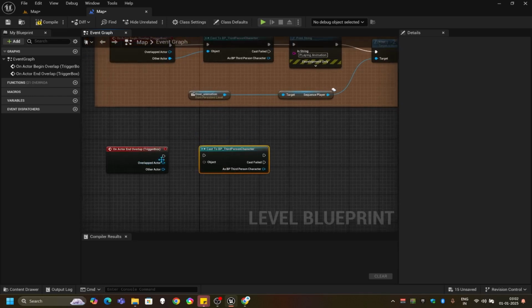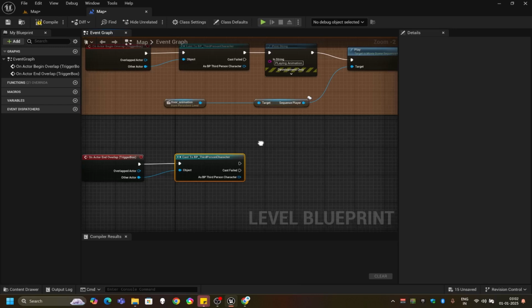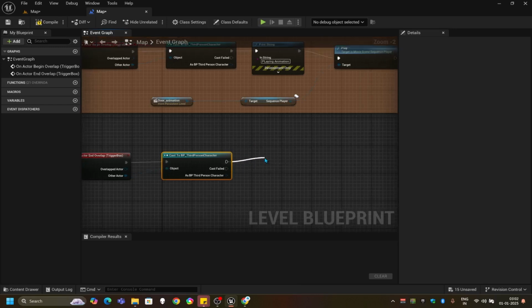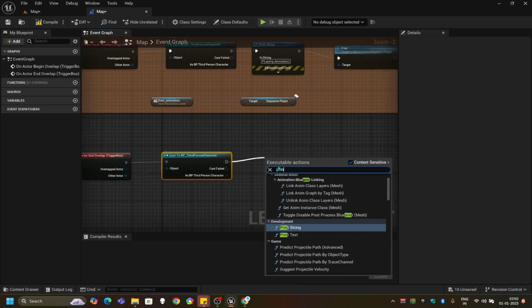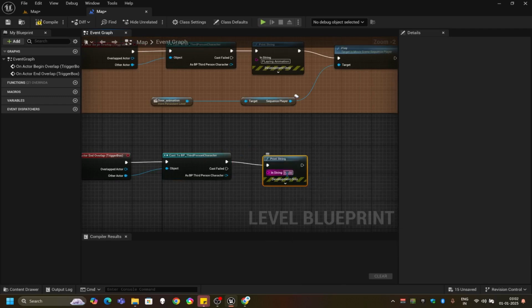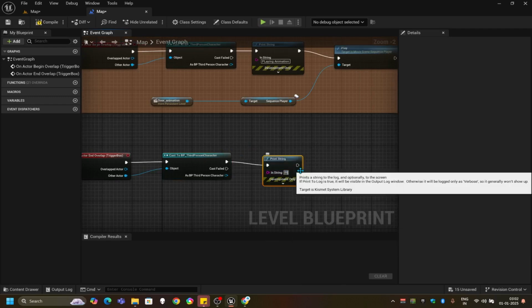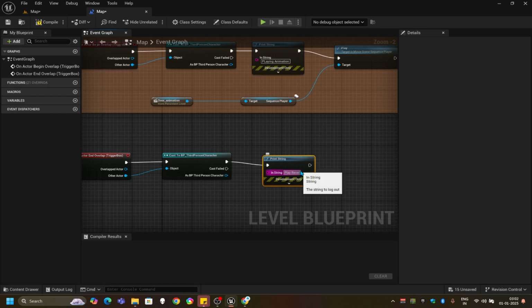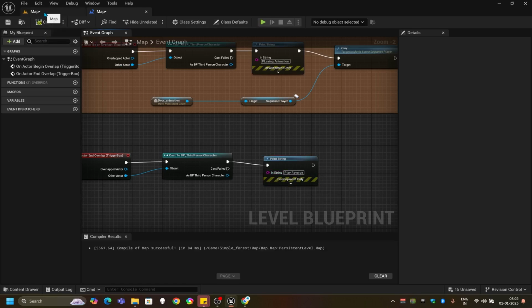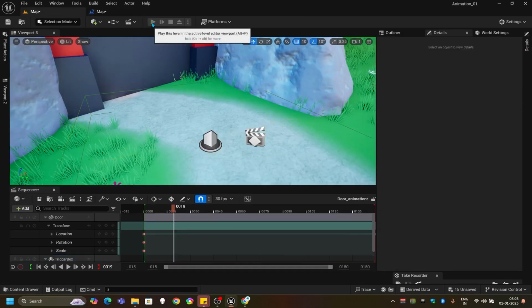So let me connect the trigger box actor to the player, which is the third person character, and here I'm going to print string. Let me print play reverse, compile, and let me try whether it's working or not.